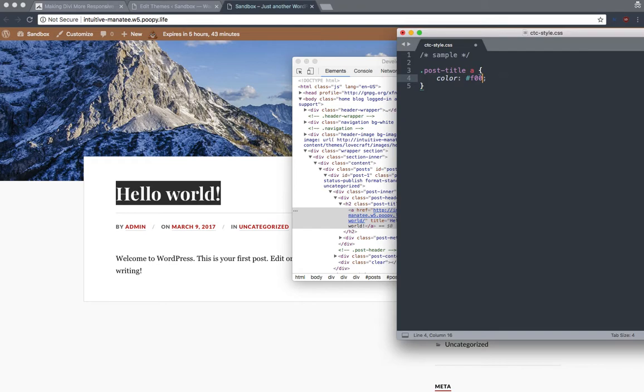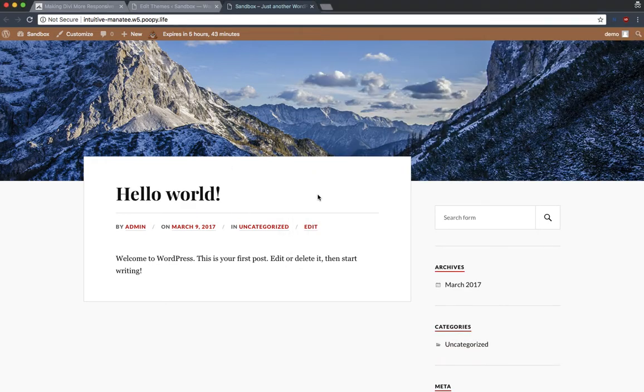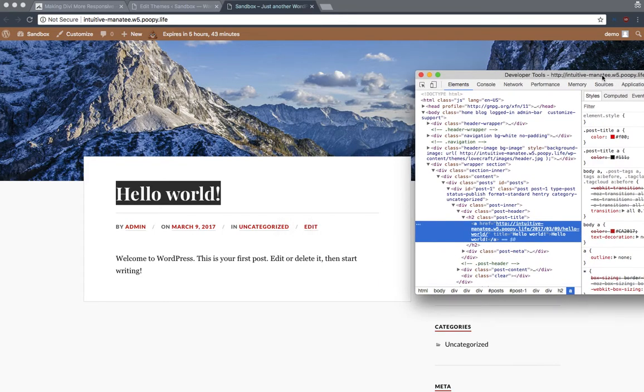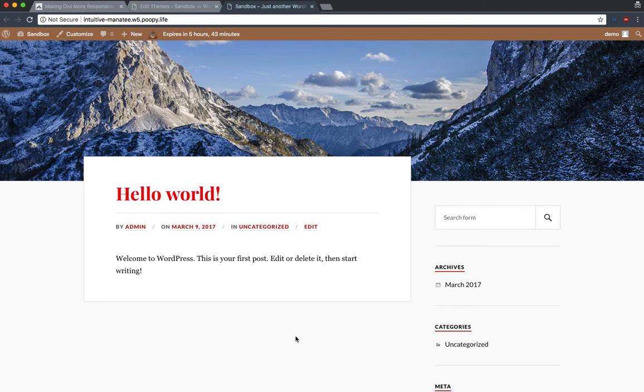If that's a red color, save that, and what we get is this right away. And you can see that it gets its style sheet from the Dropbox file. So that's how you can use Dropbox to enqueue a style sheet, and it's great if you use preprocessors like Sass, and it'll just render everything.